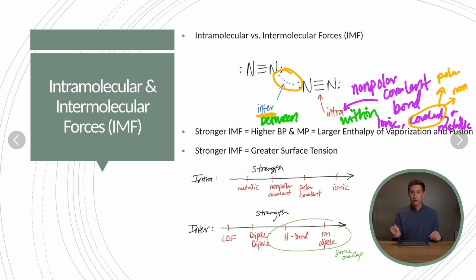Now, let me be very clear. Generally speaking, intermolecular forces are much weaker than intramolecular forces. But when we're looking at solely intermolecular forces, hydrogen bonds and ion dipole are generally very strong. There's some overlap because a lot of people might not consider an ion dipole force technically as intermolecular, but I just wanted to include that there. The big three are generally LDF, London dispersion forces, dipole-dipole, and hydrogen bonds.